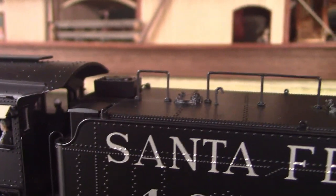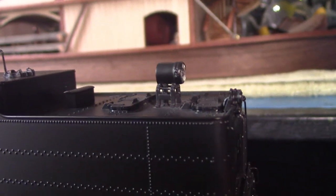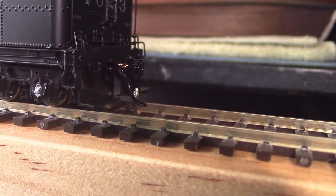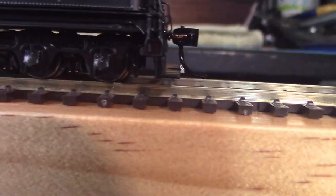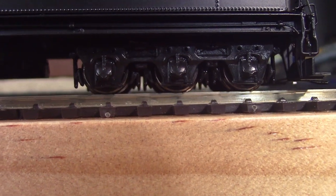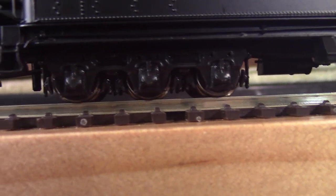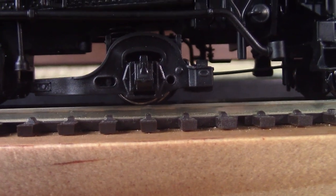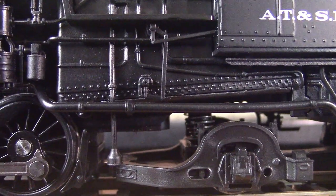This is an oil tender, of course, so there's no coal load. Again, at the rear, beside the backup light and the marker light, there is a switching pilot as well. Just truly remarkable. You won't be disappointed with the level of detail. Even the piping on the firebox is all separately applied.